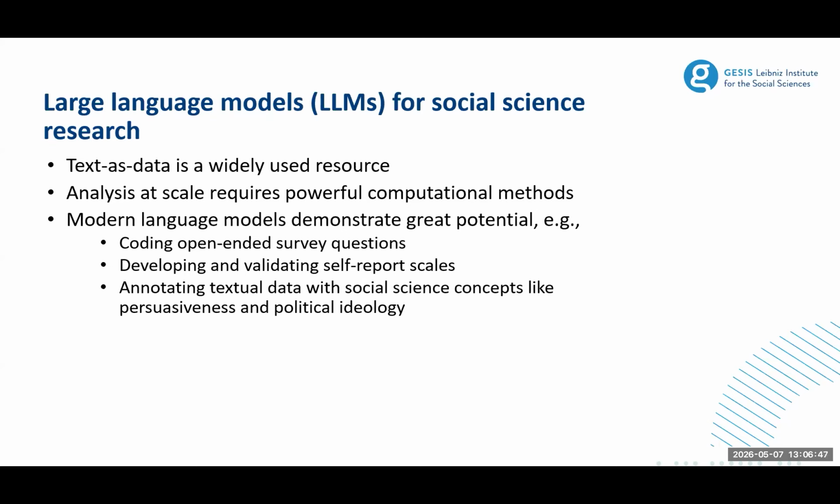This is where modern language models come into play, because they demonstrate great potential for a variety of social science research tasks. Here are just some examples where LLMs have already been applied successfully: the coding of open-ended survey questions, the development and validation of self-report scales, or the annotation of textual data with social science concepts such as persuasiveness and political ideology. You can extend this to hate speech, etc.